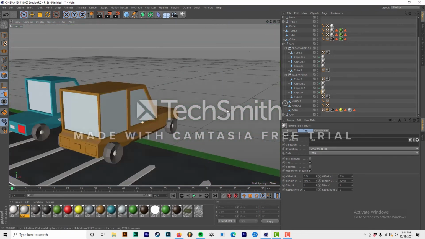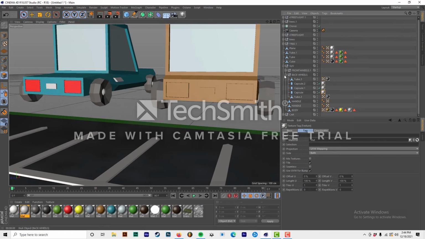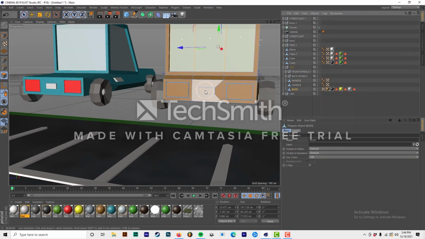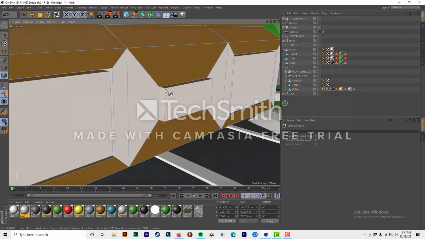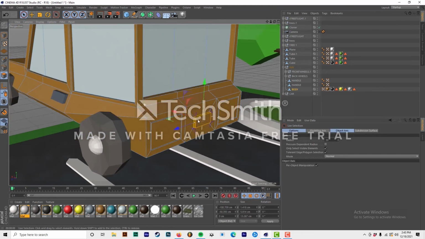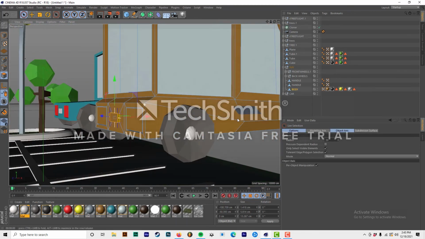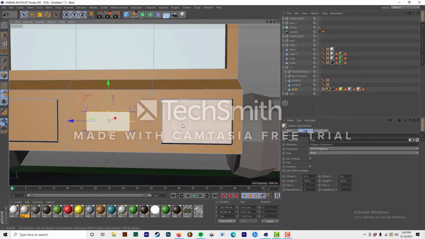Okay, back headlights. Put that one on there.